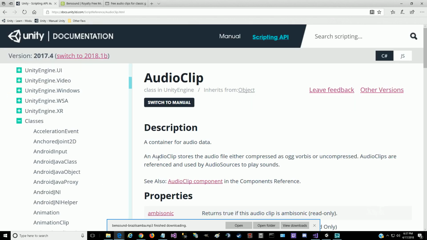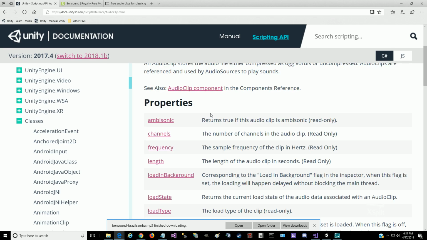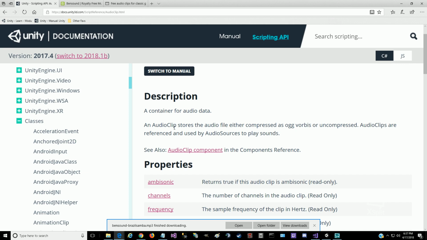That's what we need. An audio clip stores the audio file either compressed as OGG Vorbis or uncompressed. Audio clips are referenced and used by audio sources to play sound. So I imagine when we added the other file, background music, it created an audio clip for us.